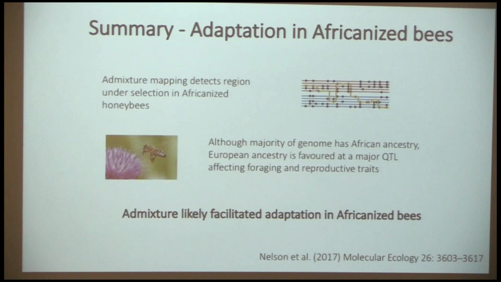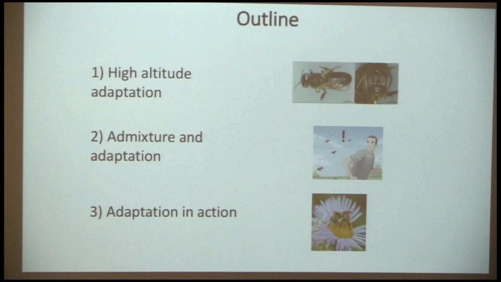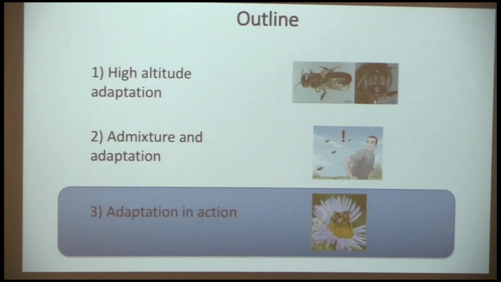Okay, I have a few more things to go through. Hopefully there's time. So the next thing I'm going to talk about, I think there's time, is briefly introducing a study from Darwin's finches, where we can show evolutionary change in genetic variation using historical samples. And then I have a couple of slides on a project that I've just started up, which I don't have any data for, which is about mapping the genomic basis of phenotypic changes in bumblebees.